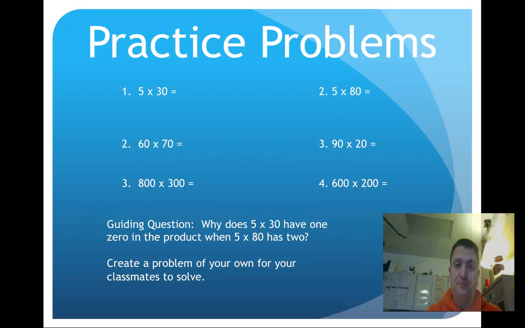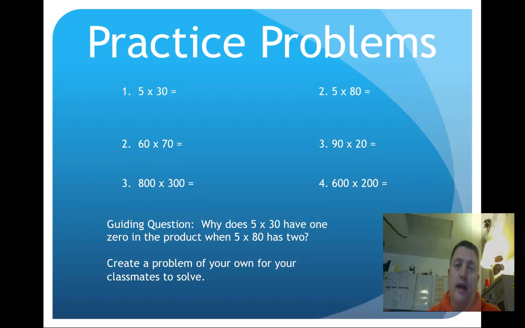Okay. So here are your practice problems for this week. You can see I've got 1, 2, 2, 3, 3, 4. I'm still learning how to number problems. Sorry, there really are 6 problems there. I just don't know how to number them. Maybe by the time break is over, I'll have that figured out.